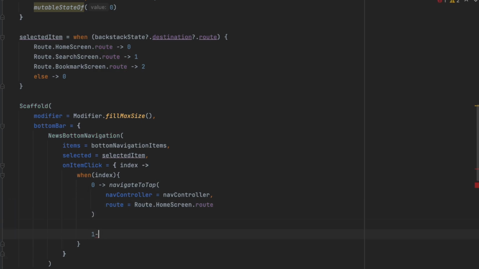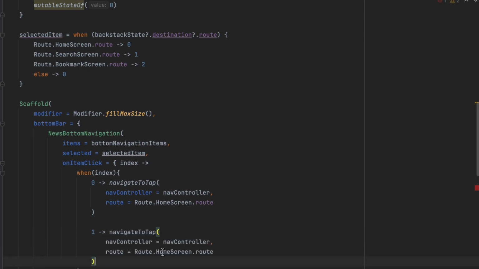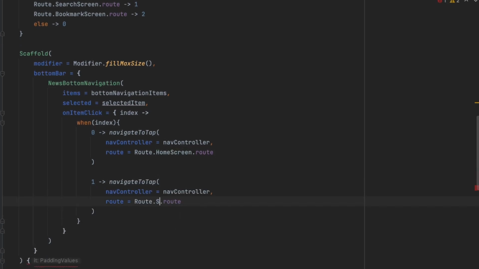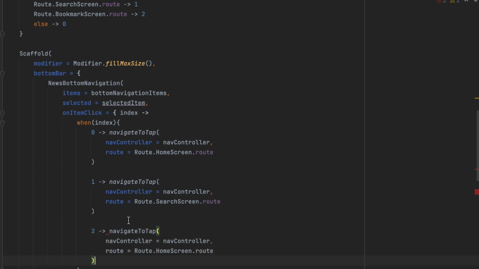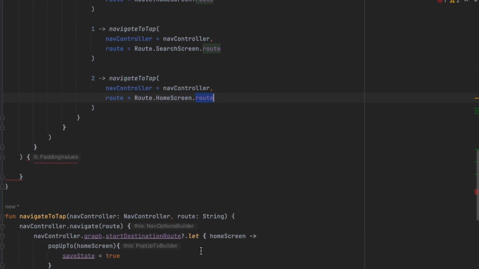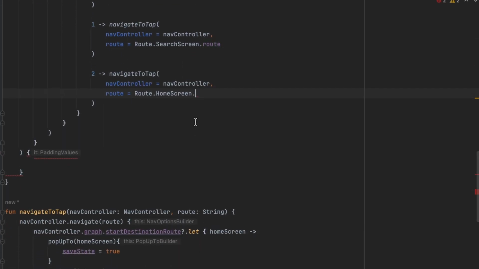If this one, we want to navigate to the, we can just copy this. And we can replace this with search. If this is 2, we want to navigate to the bookmark screen.